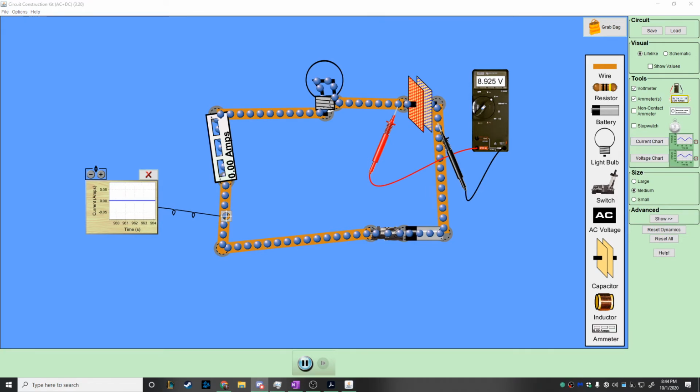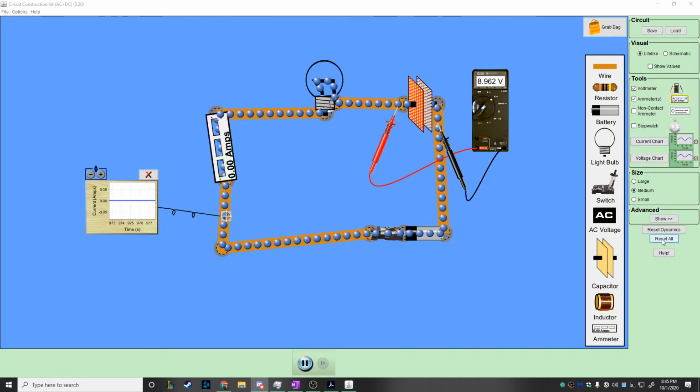You said, is the light bulb lighting up while the capacitor is charging? Technically, this light bulb should be lighting up right now, but there's so little current flowing in the system that it's just not happening. Okay. So we can reset this again. It's going to take a really long time to actually reach exactly 9, and we'll see why that is in a second.